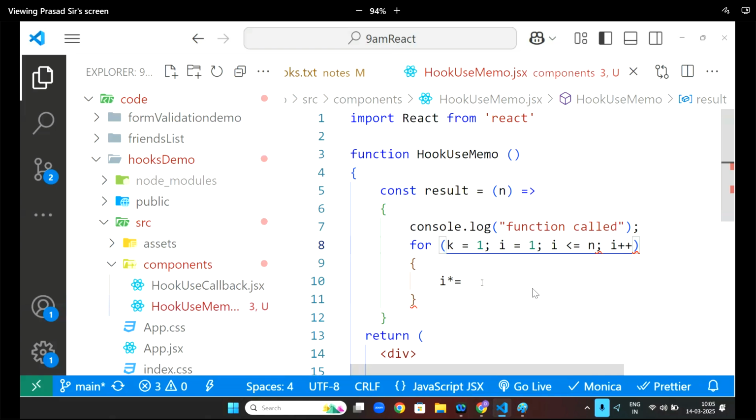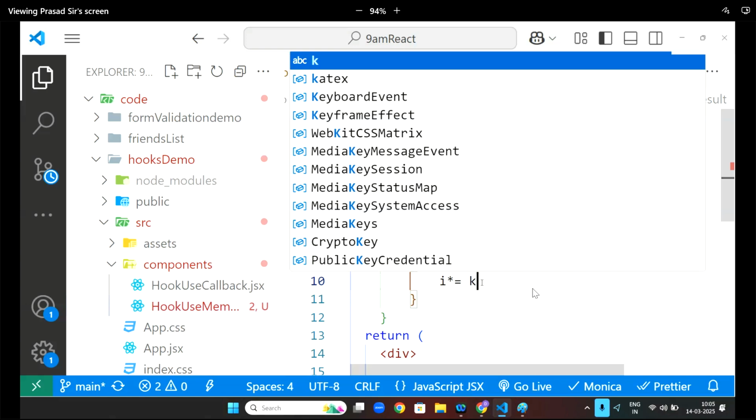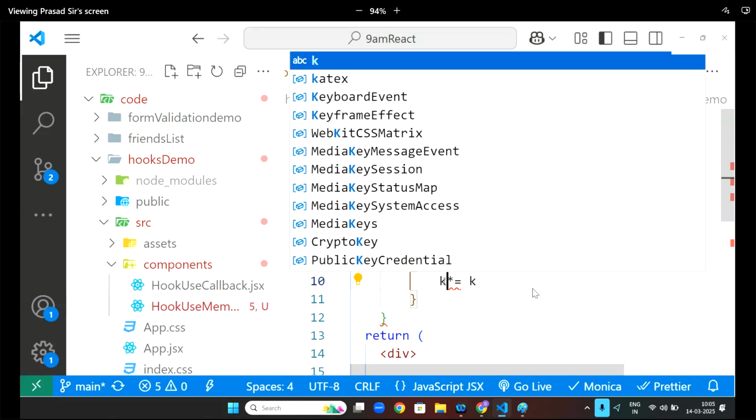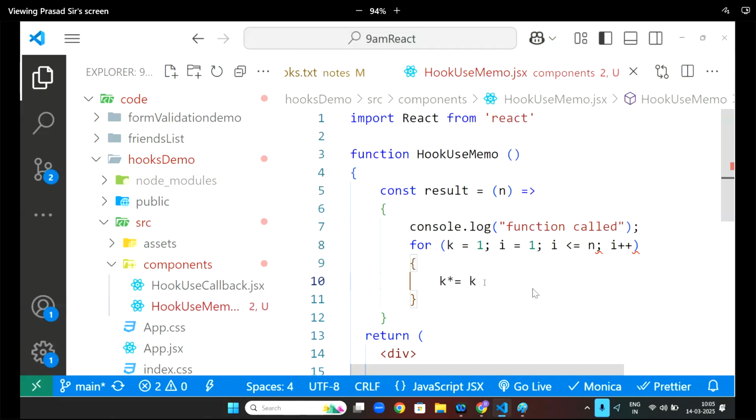I'm just doing factorial. Do you know factorial? k asterisk equals i, k equals k times i. Return k.